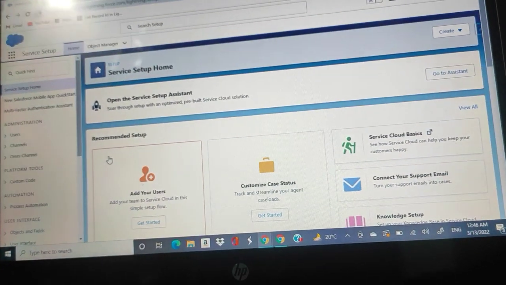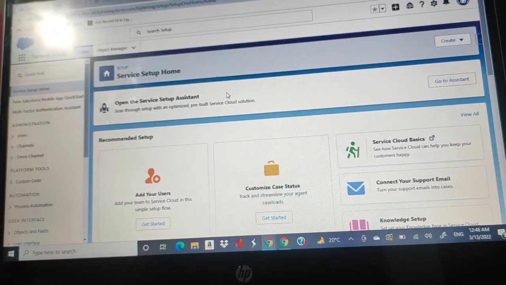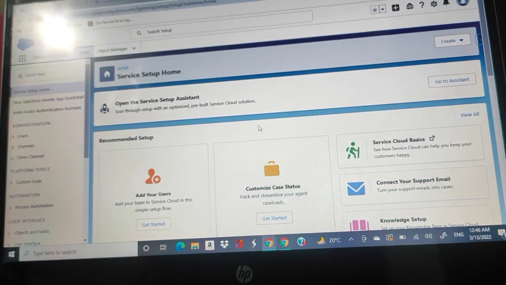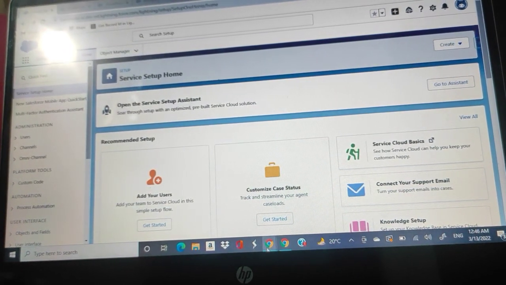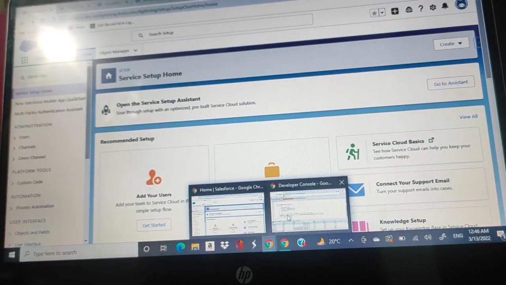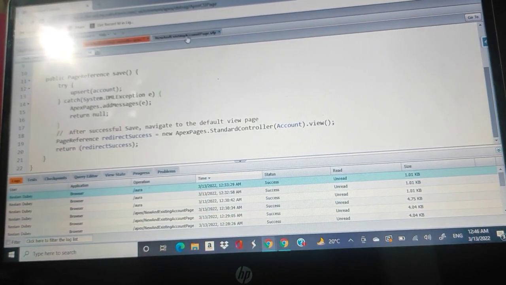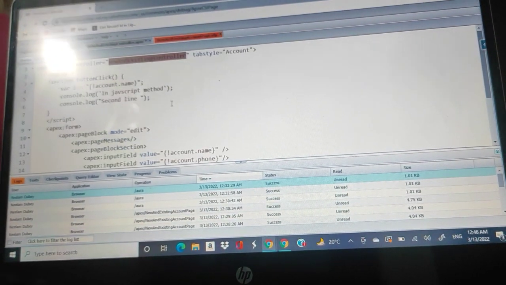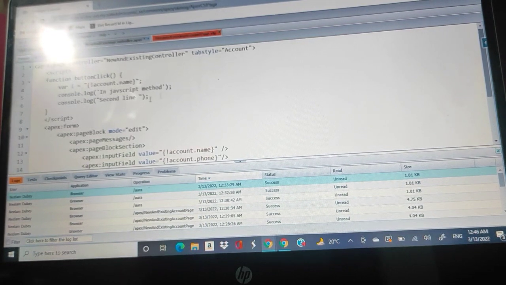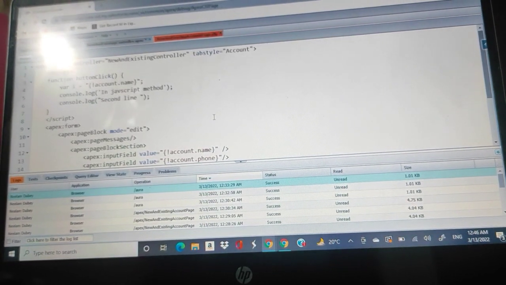If I talk about one of the view pages I have created, I'll show you that view page. So this is my view page. I'm not gonna discuss in depth what I'm doing in this view page.